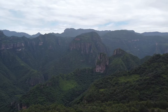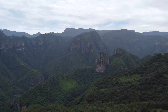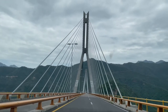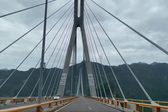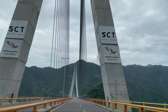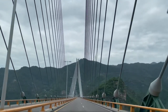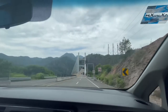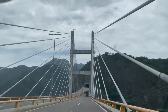We didn't want to leave these amazing views, but we had to get back on the road. We were on our way to see the star of the show: El Puente Baluarte, or the Baluarte Bridge. It is the highest bridge in the Americas, boasting 1,300 feet above the valley floor and connecting Durango to Sinaloa. It is also the highest cable-stayed bridge in the world. Unfortunately, there are few places to stop and really take in the beauty of nature and these amazing engineering feats.